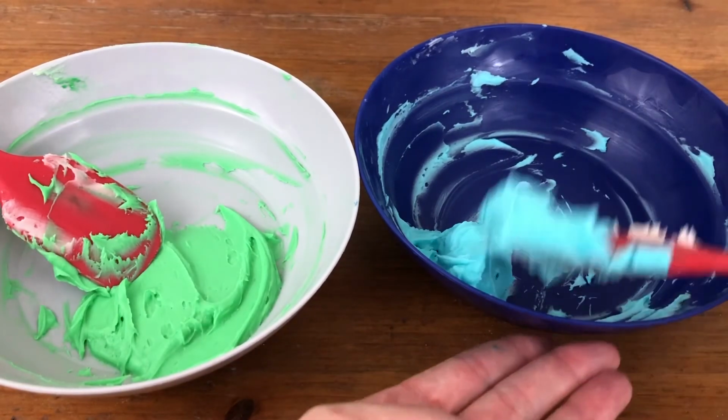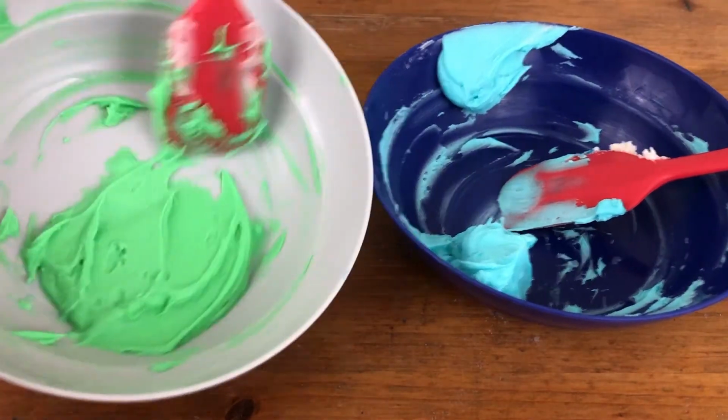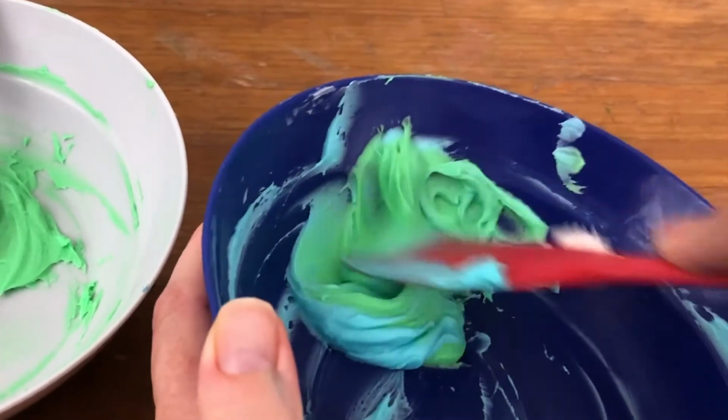Meanwhile, tint some buttercream. I've used gel colours to make leaf green and sky blue, and I'm mixing a bit of each of these together to make a colour in the middle, so that I can blend the colours together within the heart design on my cake.